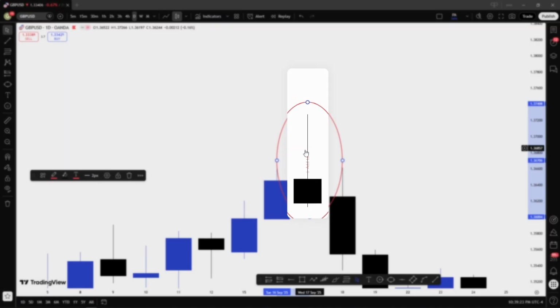Whenever I see this shooting star, it basically says one thing: the market is about to switch from an upside to a downside. For example, when we were talking about the hammer candlestick, we stated clearly that when the market is trading downwards and I see the hammer candlestick, then you should be looking out for buying opportunities, right? Exactly the same thing happens with the shooting star. When you see the shooting star, it often happens at the top of the market. So whenever I see the shooting star, you look out for a selling opportunity.